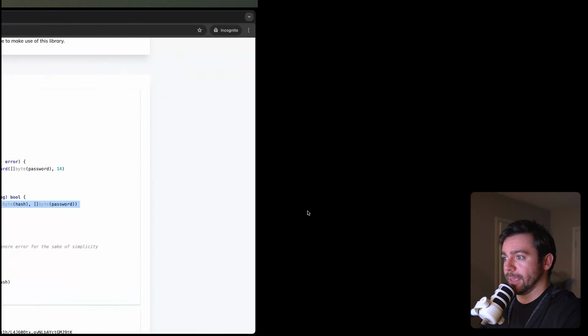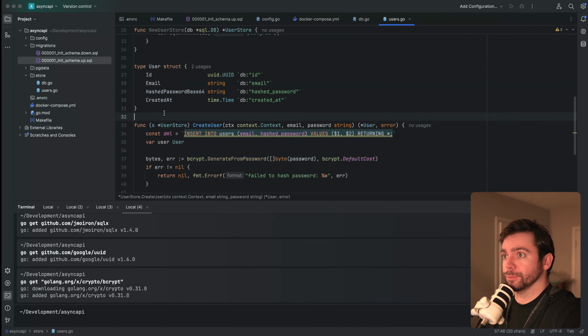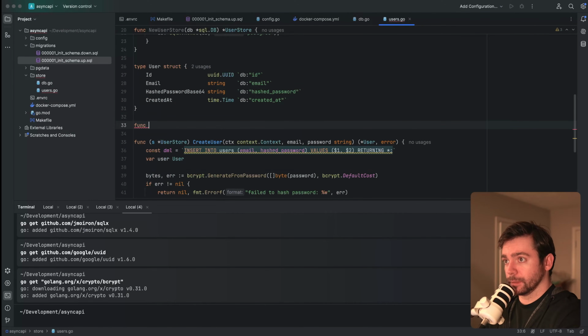So let's go ahead and add a method to our user object so that we can do that. Oops, let's do this. We want to do u. If I can type. Wow, okay.